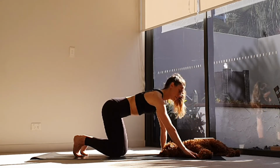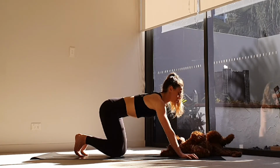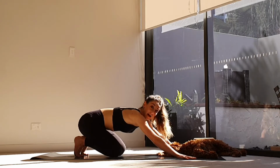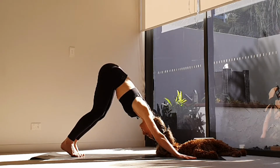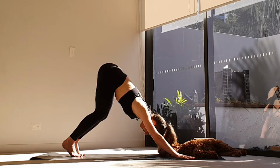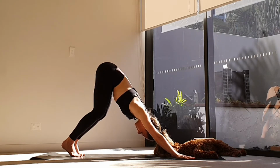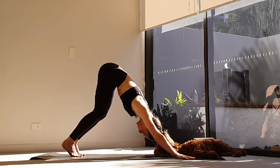We'll bring the hands a palm further forwards, and then we're going to get into a down dog. So keep your toes tucked under, send the sit bones back and up, finding the length through the spine. So give it a big bend to your knees. Don't worry about straightening the legs. Push the floor away diagonally, creating space between each and every single vertebra. And tuck your ribs in.